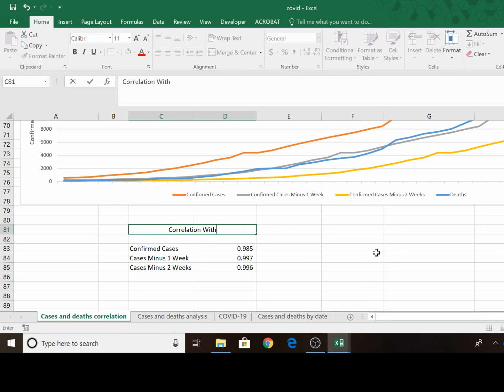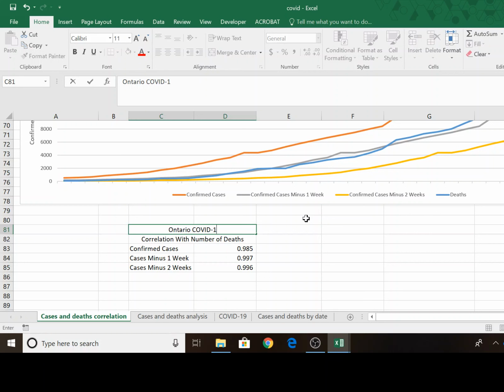Correlation with number of deaths, and just going to copy that down and put Ontario COVID.